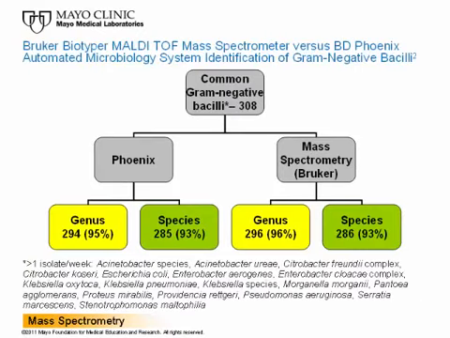The 440 isolates included 308 common gram-negative bacilli, defined as organism types seen more than once a week in our laboratory. This included organisms such as Escherichia coli and Pseudomonas aeruginosa. Both systems identified 93% of common isolates to the species level, and the BD Phoenix and mass spectrometry systems identified 95% and 96% of common isolates, respectively, to the genus level. There was no statistical difference between the systems for identification of common gram-negative bacilli.